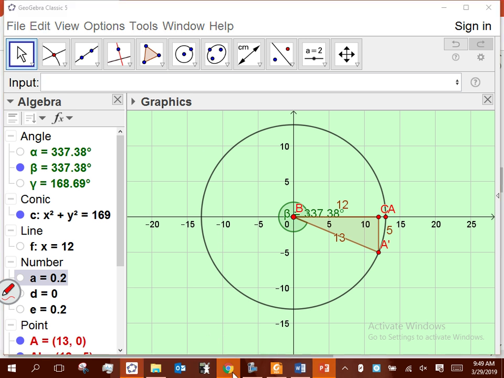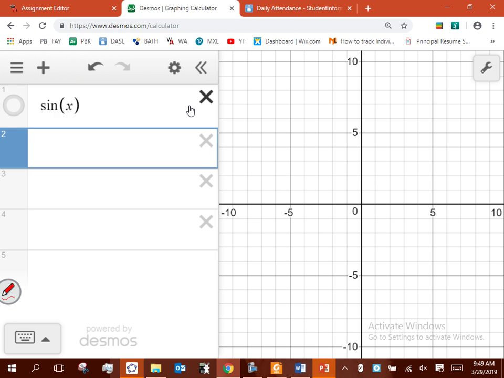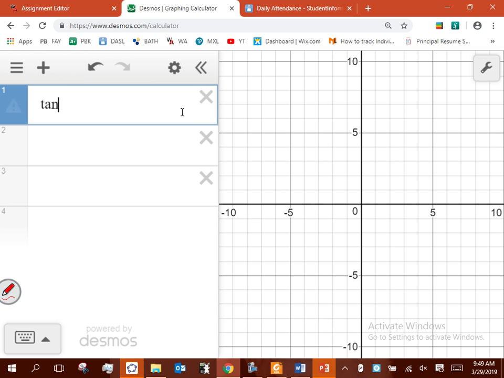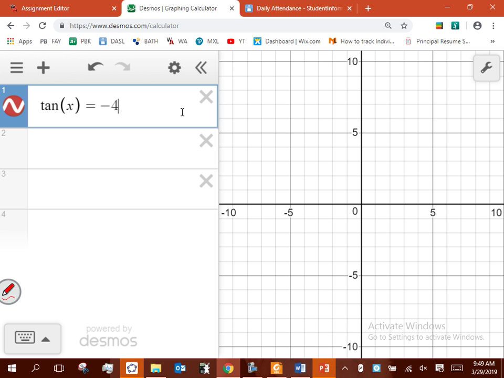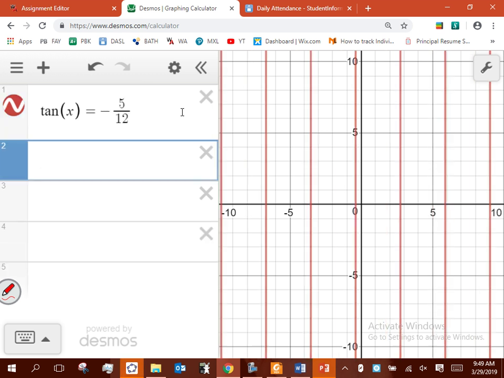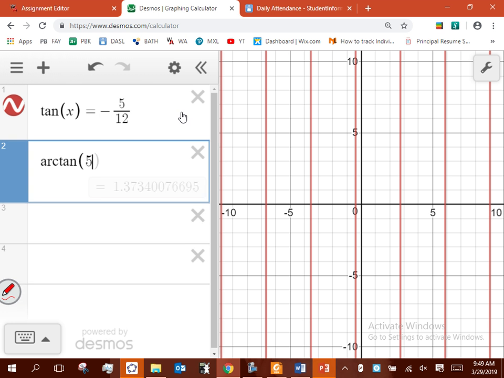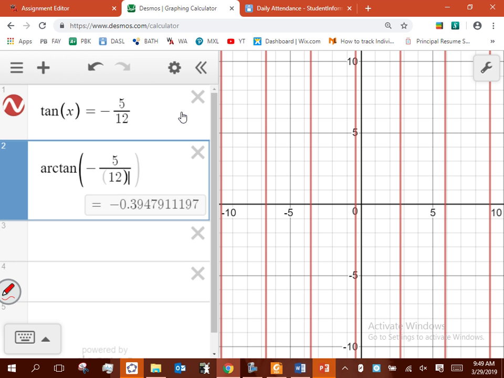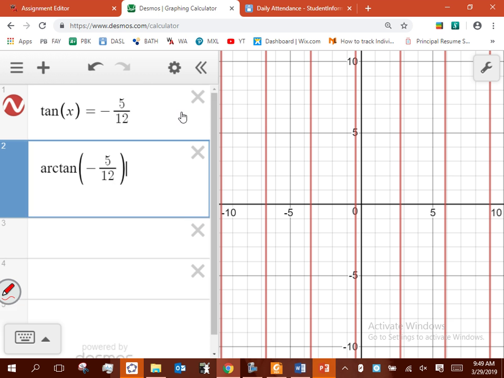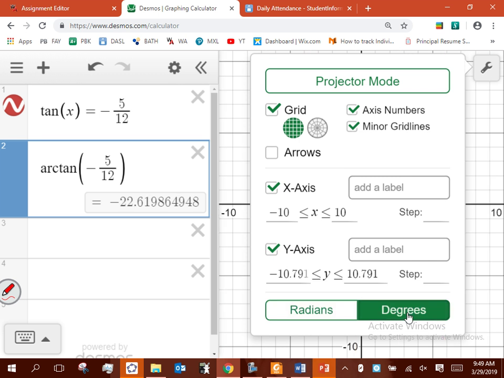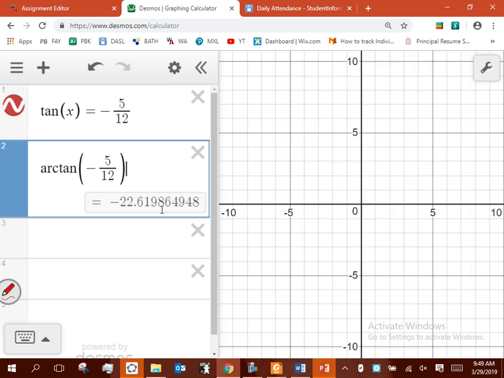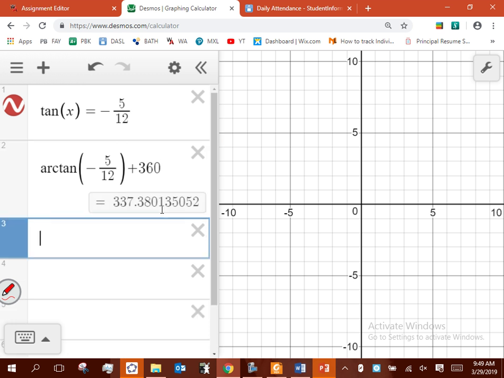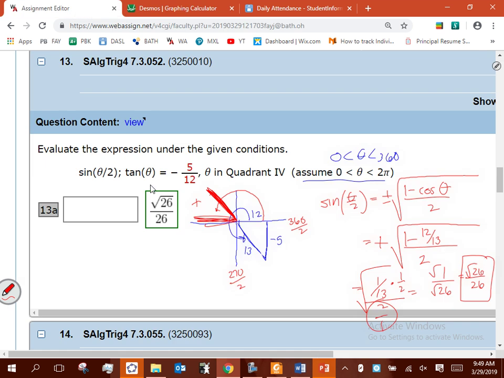If we're using just their calculator, just Desmos, okay, like I said, you have to be able to understand what's going on when I tell you the tangent of x is equal to negative 5/12, and we're in the fourth quadrant. The arctangent of negative 5/12 then gives that number right there, and as a degree, it ends up being that degree. Now we know it's a fourth quadrant angle, so we never like to write it as a negative degree, so we go plus 360, right? So there's the angle we're talking about. That's the theta. That's the theta that's being talked about right here. Does that make sense?